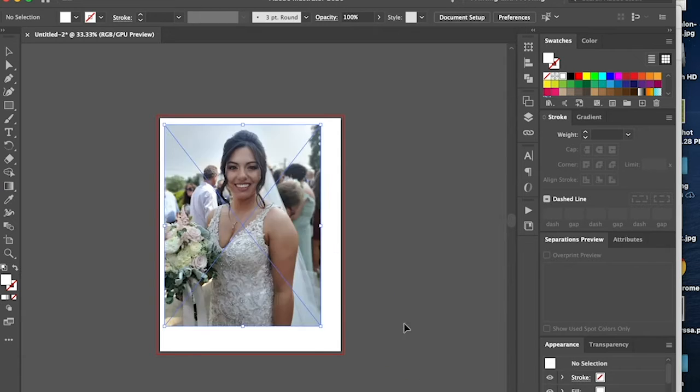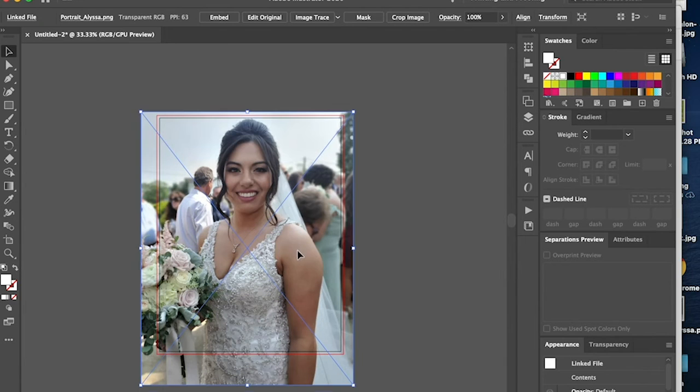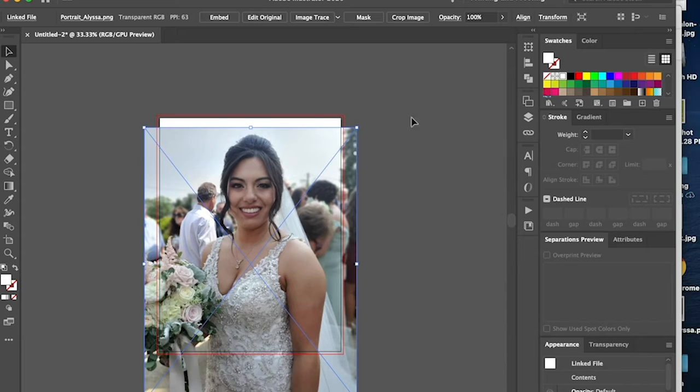I'm just going to draw it out. And here we have our beautiful model. And this is lovely Alyssa. I did not tell her I was doing this with her image. Surprise! And I'm just going to go ahead and click Embed just so that this photo will be embedded in my file and not linked to an outside file, so that if the link got broken, it can't mess things up in the future. So just click Embed to start off.